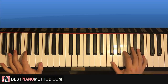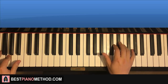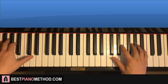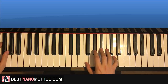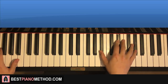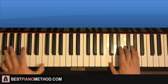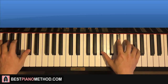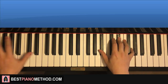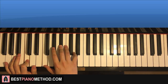Okay, so after you get that, you can actually start combining stuff. So the right hand, you're gonna have the F minor kind of tonality chord for the first one, like that, and then an E flat major chord for the right hand. Combine it with the melody, like that, and then another E flat major chord tonality, B flat major, E flat major, and then A flat major, E flat major, and then A flat major, B flat major. Just repeat it. Like that. So that's what happens when you add all this extra stuff to it.